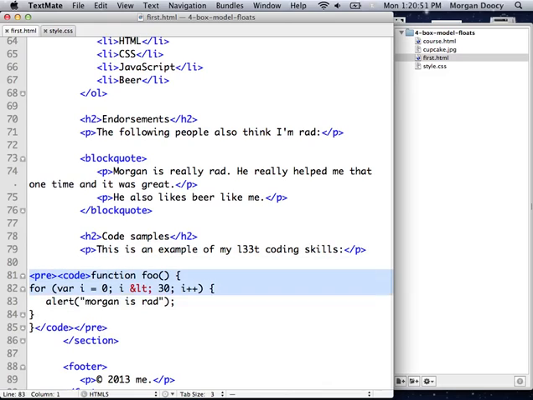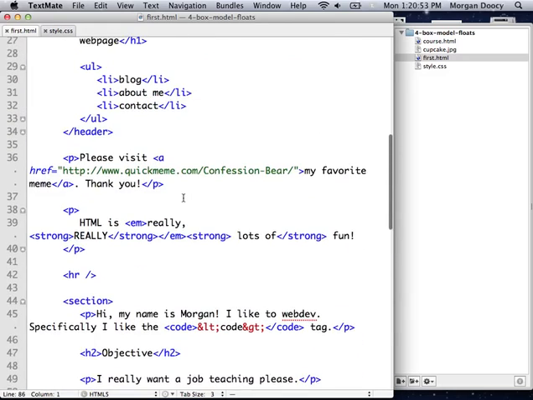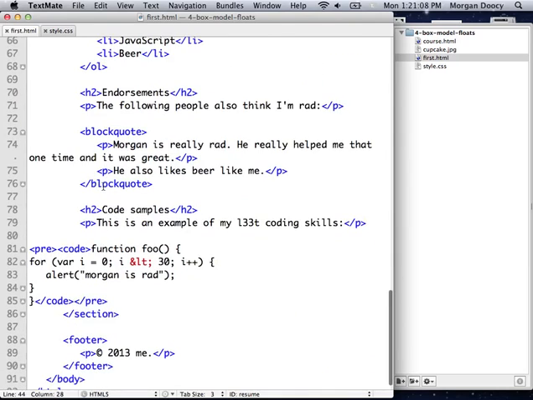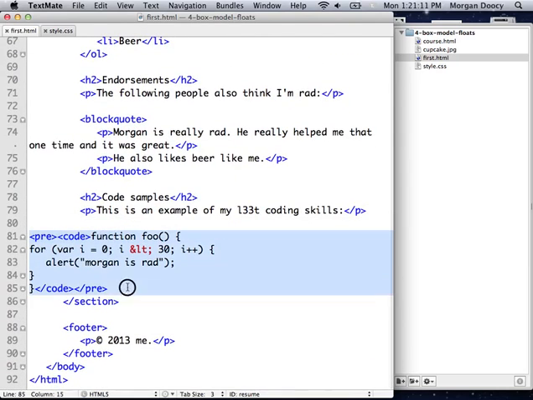So this is a code that's inside of the section, so both of these are inside the section. I'm going to call this section main, because this is the main content area of the page. Or actually, maybe I'll call it resume, because that's more like what it is. And if I want to style this code differently, maybe I'll say pre class equals sample code. This is like a more involved pre tag.